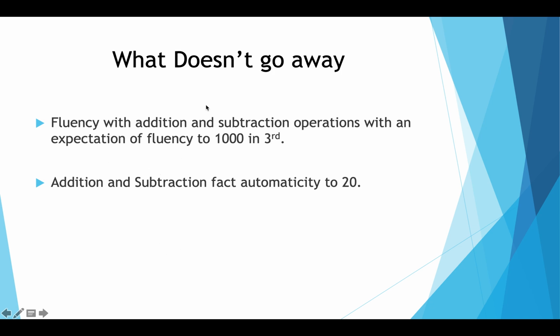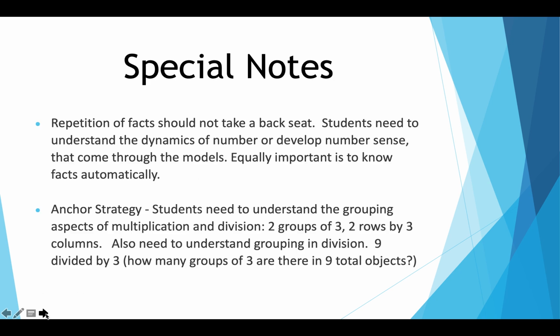What doesn't go away: in this slide, I include components of math, and this will become very repetitive as you look at each mission. These are the things that just never go away, the things that need to continue to be repeated. We've already talked about both of these, carried over from second grade. Throughout the year, continue to throw them some addition and subtraction problems, and continue to check their fact automaticity with addition and subtraction to 20.